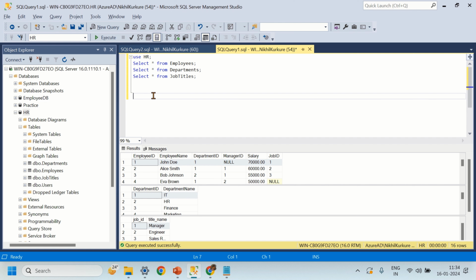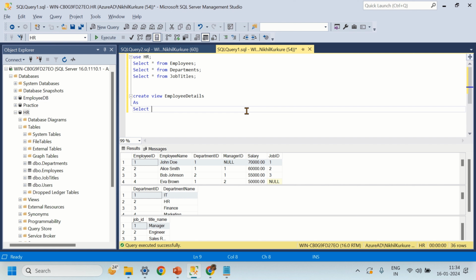So I will create a view. And how will I create a view? By providing the command CREATE VIEW, and here I have to provide the view name. So consider I give my view name as employee details, and then AS. You guys know, right? If you have to club results from different tables, then you have to use a join. Let me start the join here.